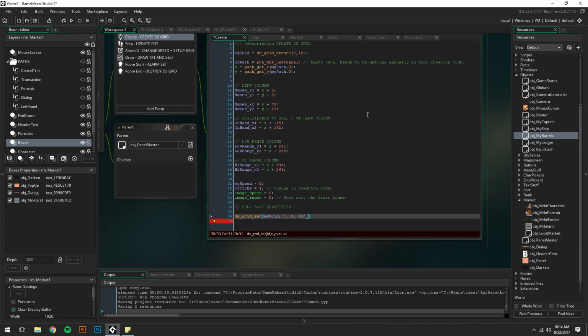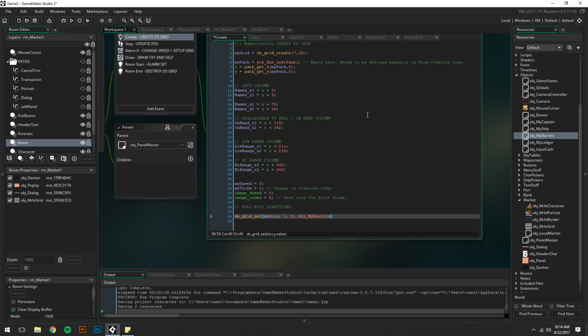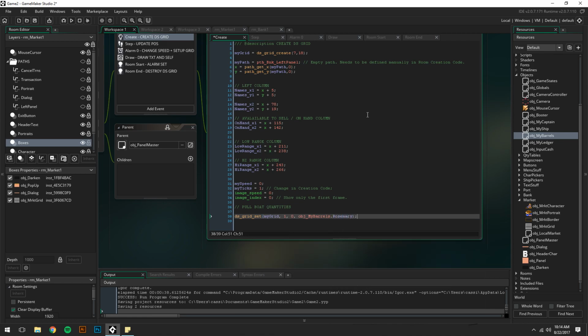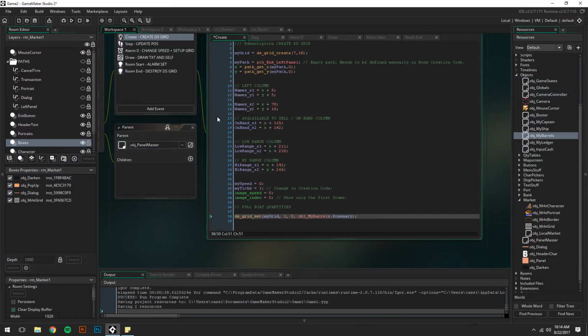And then obj underscore my barrels dot rosemary. So basically what we're doing is we're pulling that number right there and we're sticking it in the grid of our market object, market grid object.